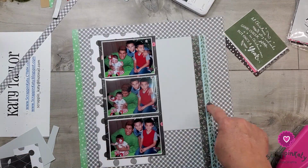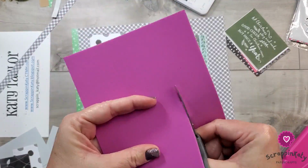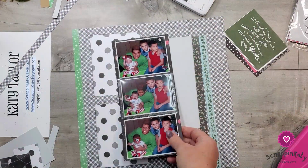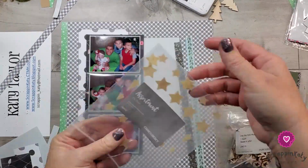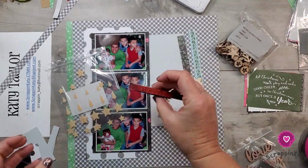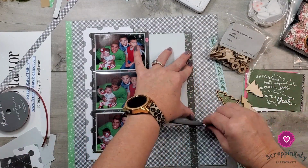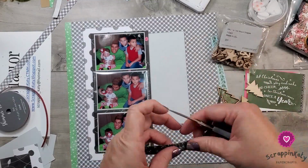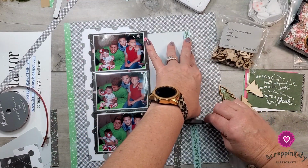And so now I'm going to play with those zip strips and then attach some foam to the back of those photos. Now I'm leaving it over to the side because I know I'm going to have to tuck something in on the left to hide that seam from that polka dot paper. I've also pulled some embellishments, some wooden things, some red shimmer trim, just some things from my stash. And right here I'm trimming down those zip strips.